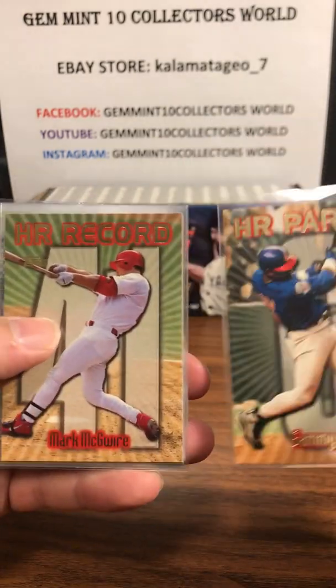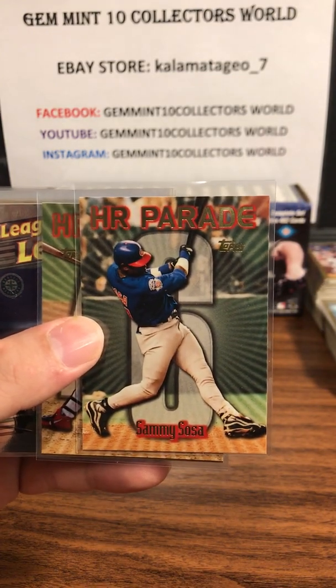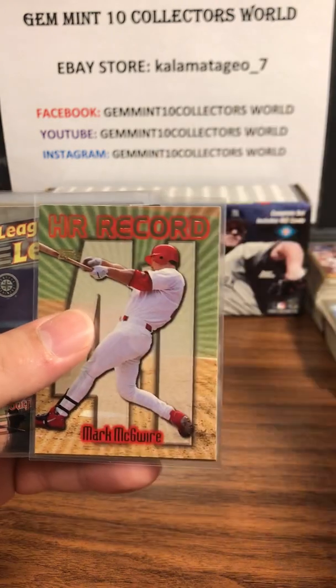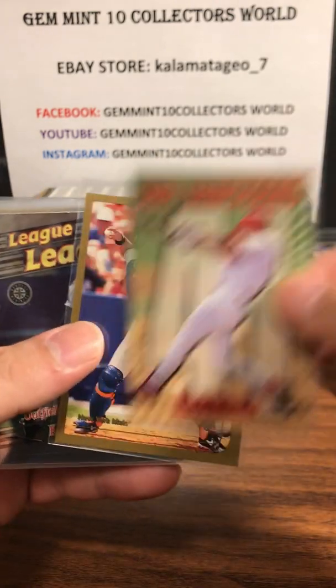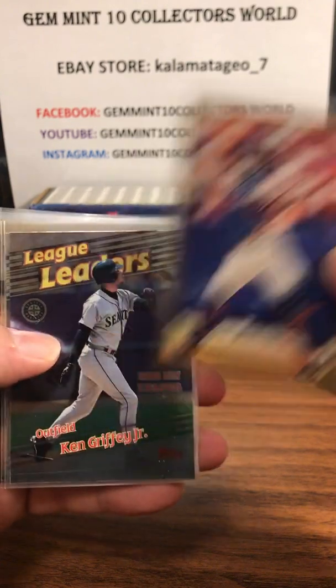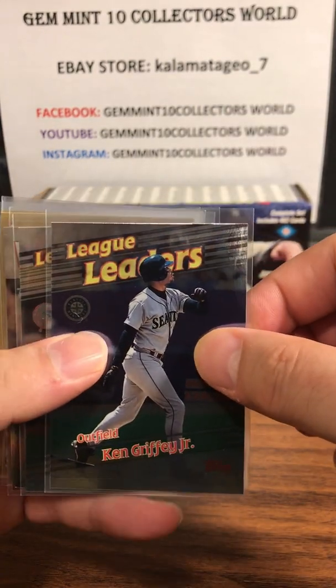Here are the 2 home run cards that are probably the most sought after by collectors in this set. So you got the Sammy Sosa and the McGwire. Then we got Piazza. I just started to get more Piazza cards. They're not that expensive, and he was one of the best catchers of all time.